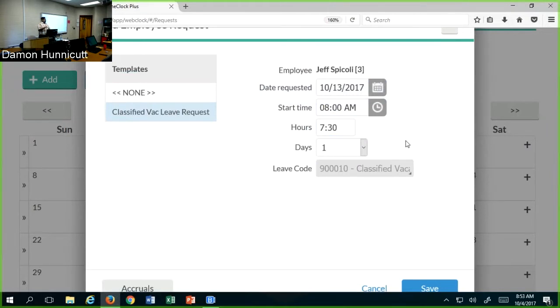That being said, though, be careful on how many days you request at a time. Because again, we can go up to 28 days in our arbitrary number, but that also includes the weekends. So if you don't work the weekends and you say, I want Friday off, and you say, I want 3 days, thinking it's going to give me Friday, Monday, Tuesday, it's actually going to give you Friday, Saturday, Sunday.